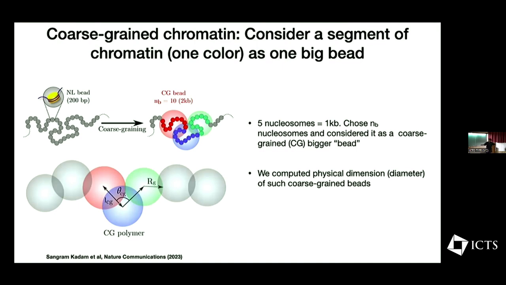And then you can look at three such coarse grain beads and look at the angle, and at the distribution of the angle. The fluctuation in the distribution of the angle will tell you how bendable these regions are. So we can get some idea about the stretching elasticity and the bendability of chromosomes, starting with micro-C data, which is the nucleosome resolution data, constructing a polymer which is consistent with the micro-C data, and studying an ensemble of configurations that we constructed. So we did exactly this.